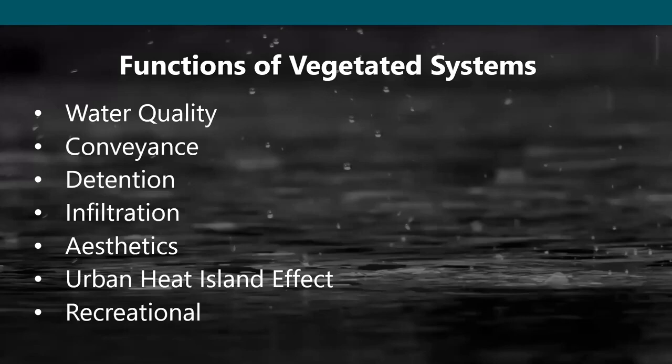And then of course, your vegetation and your plants, a lot of people see them as aesthetic features, which is a good benefit. And then also you've got the urban heat island effect. So we'll show a project later on about using tree cells and making sure your trees reach full maturity, so you can kind of reduce the amount of sun that hits the pavement. And then lastly, you get your recreational value out of it, where you're doubling your bioretention, bioswale, whatever it is, as a recreational amenity.